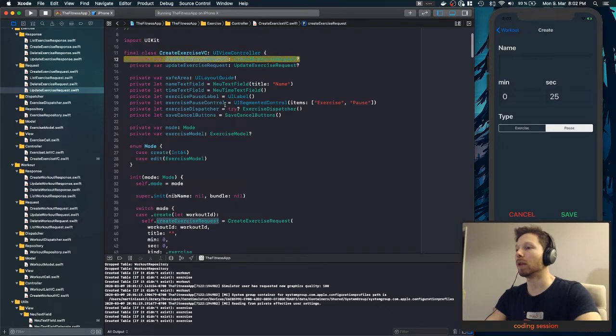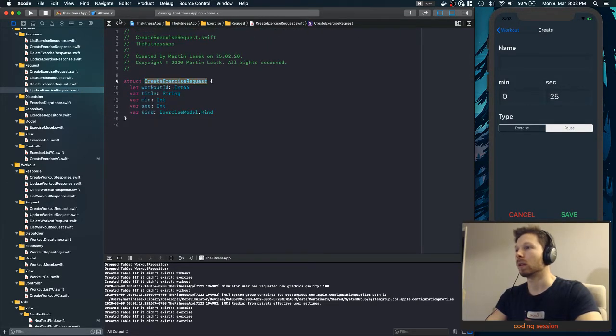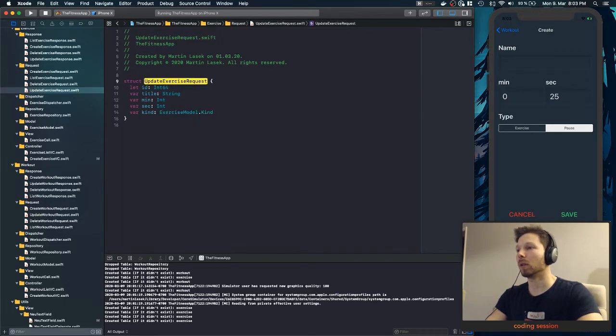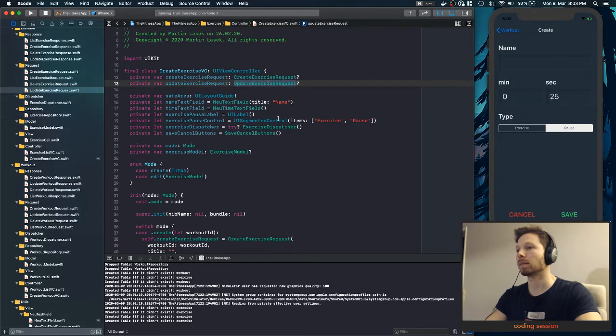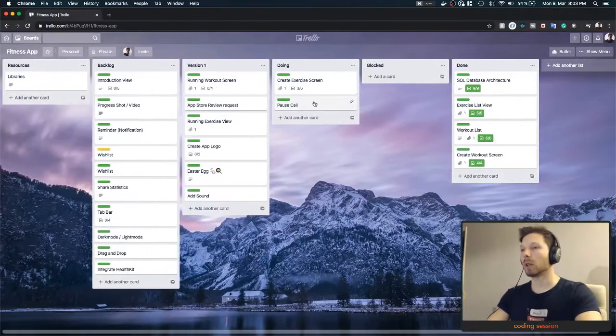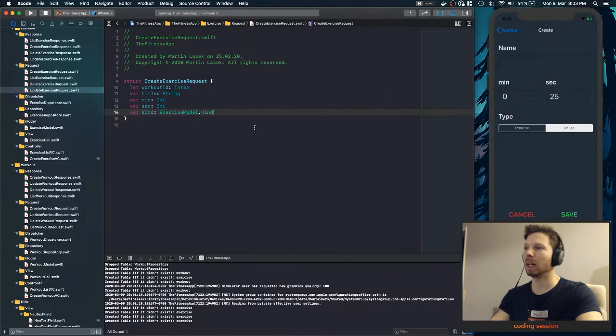So this request right here, we're not validating, it's not empty, and we're not doing it here either, which we should. Is it one of the things we have missed? Validate input data before persisting? No. Yeah, basically it is.